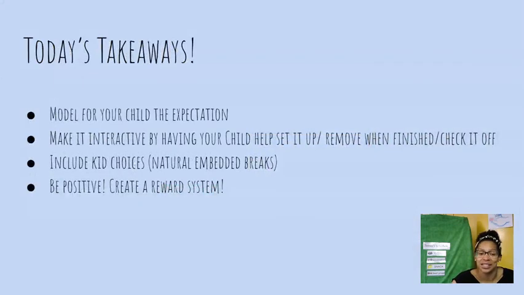Include kid choices into your routine. So you know your child, and you know if your child needs a sensory break or some type of movement break, right? So you could be finishing breakfast right before you log on. Oh, let's go do 2 scoots. Let's go. Let's hop to Google Meet. And just put in those naturally embedded breaks.